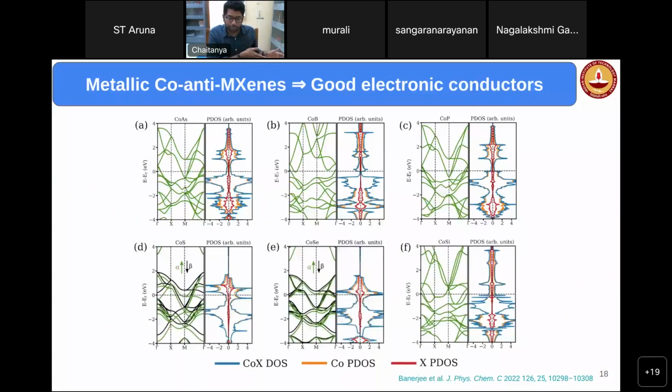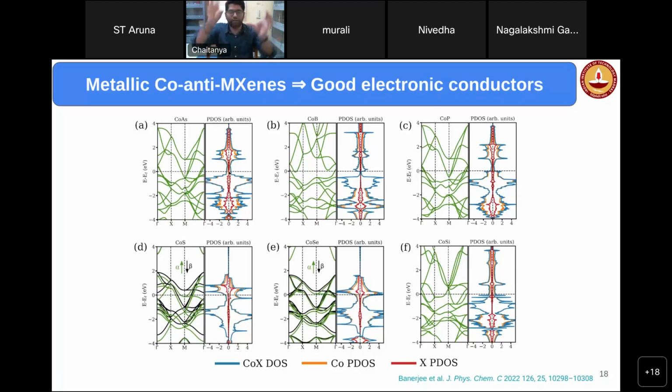Next, among the important points, these anodes should be good conductors of electricity. For that, we have plotted the electronic structure, that is the band structure and the density of states. When you see the band structure, in general, if there are energy levels at the Fermi level, this horizontal dashed line, if you see here, the bands are crossing at the Fermi level, which automatically suggests that this is a metal. Similar things you can see for other cases also. In all these cases, you can clearly see that the bands are crossing, and you can also get the same kind of information from the density of states.